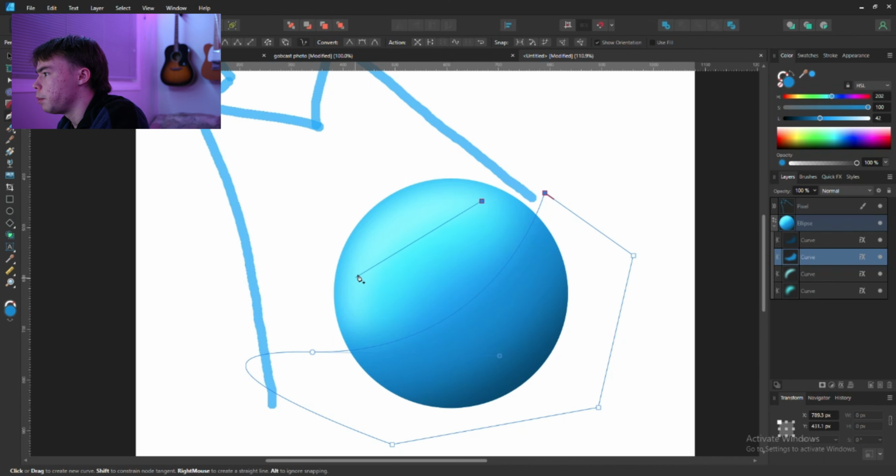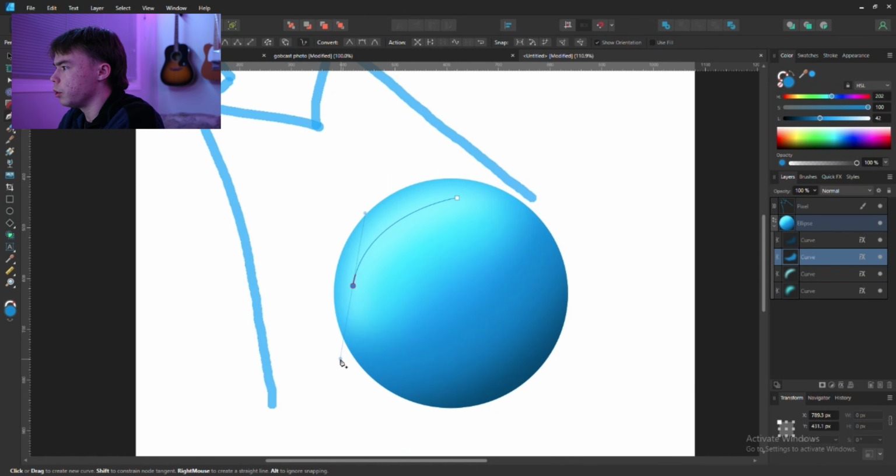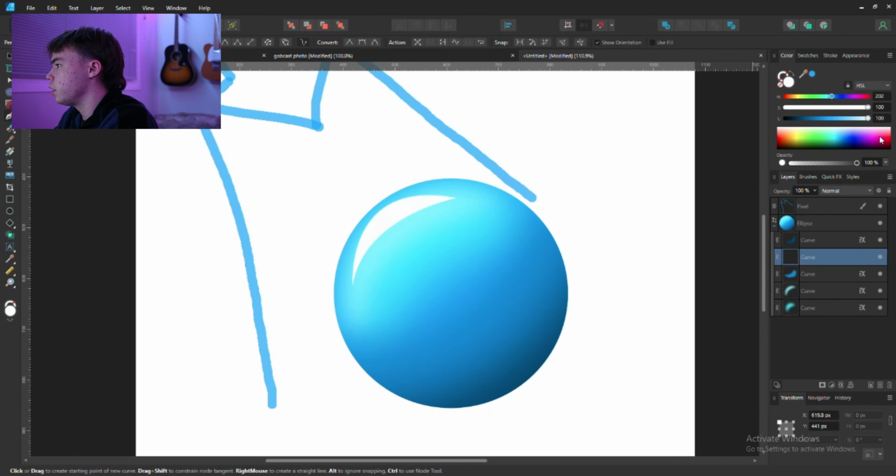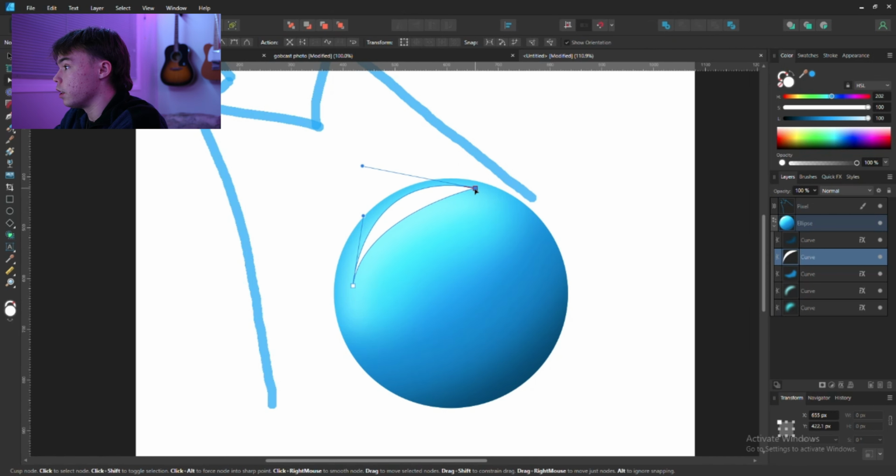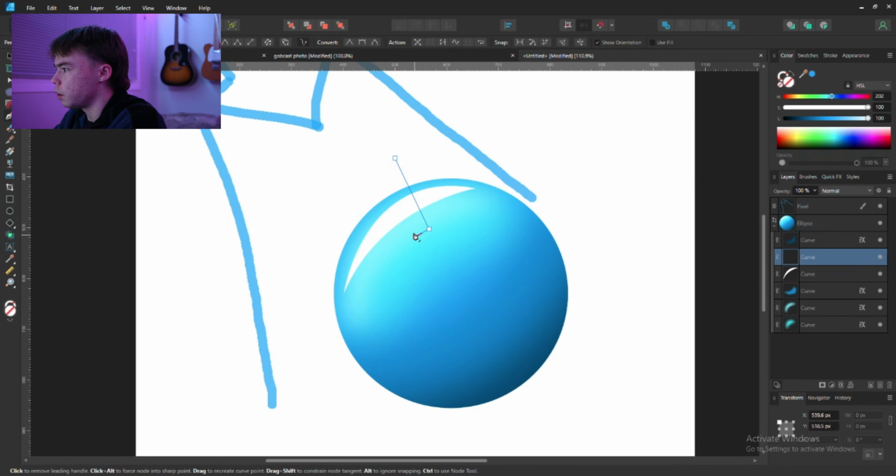So we're just going to make another shape. And we don't use the Gaussian blur for this one at all. We just use the transparency tool. So something like this. I'm not really trying to make it perfect right now since it's just a circle at the end of the day. But yeah, something like this. And then we're going to make another shape. This one's going to be a small rectangle.